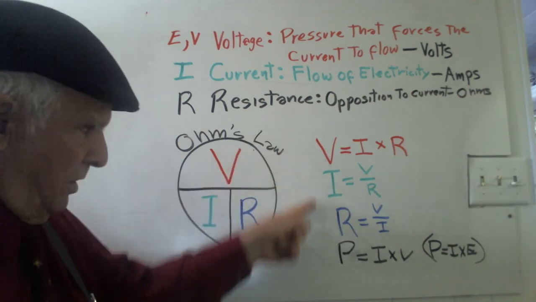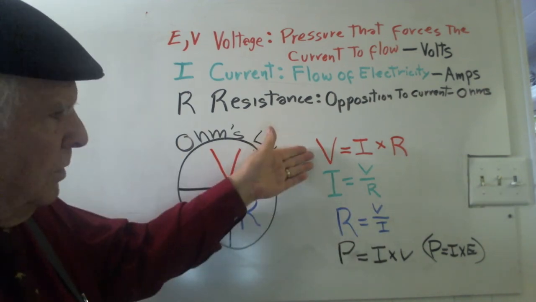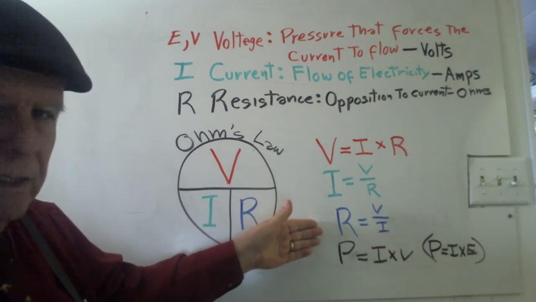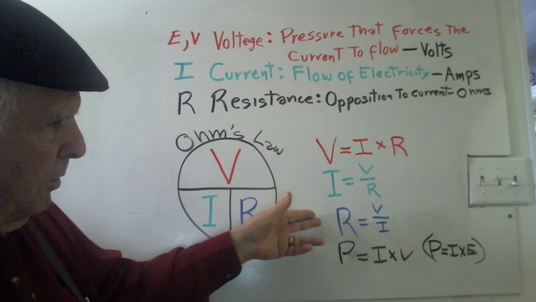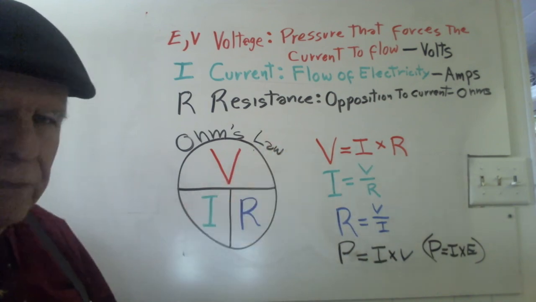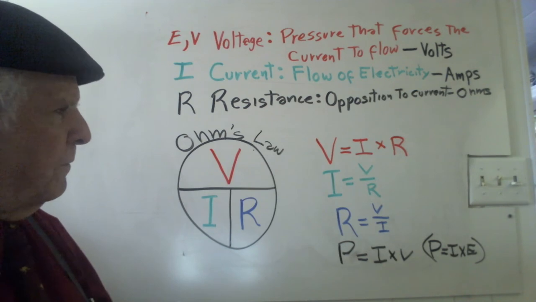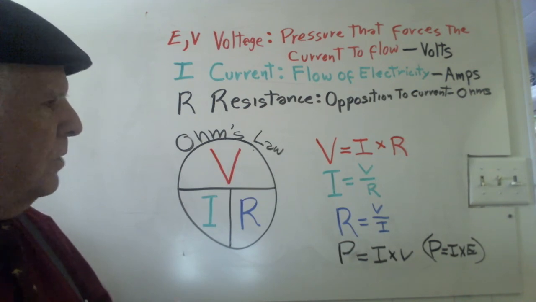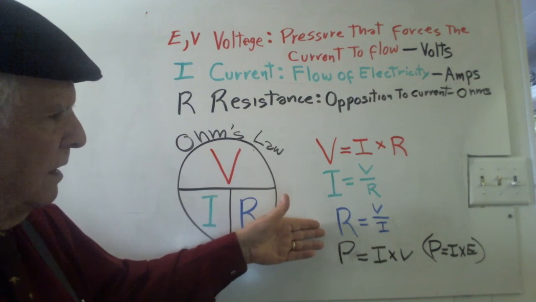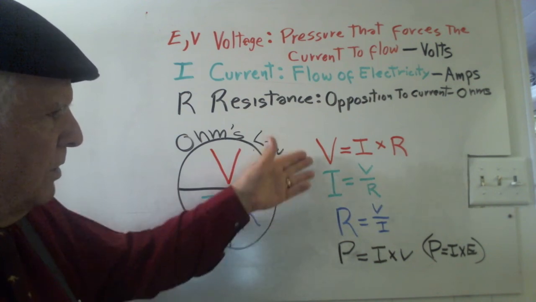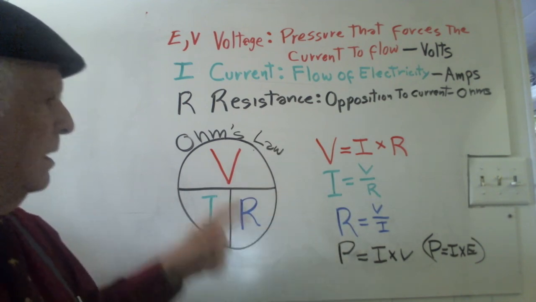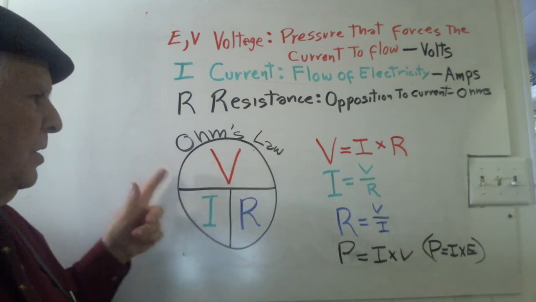Voltage, current, and resistance. Now, you have three formulas here that in the beginning may be a little difficult to remember, but as time goes on, they'll become so familiar to you that you're not even going to think about it anymore. But at least for now, we need a shortcut that will teach us how to get the value that we need for voltage, current, or resistance. Well, the shortcut is this little circle here.